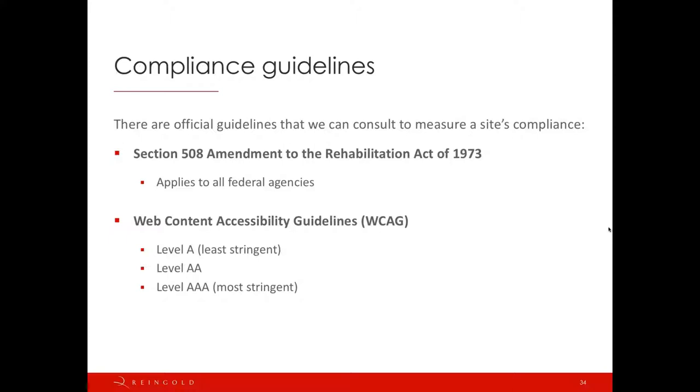So for example, when presenting a video to a user, level A compliance would necessitate that there's a text-based alternative, for example, a transcript relative of the video content. For AA compliance, the accessibility improves a little bit, and it states that there should be synchronized captions available to the user. For AAA, the most accessible guideline, a sign language interpretation would be provided for that video.